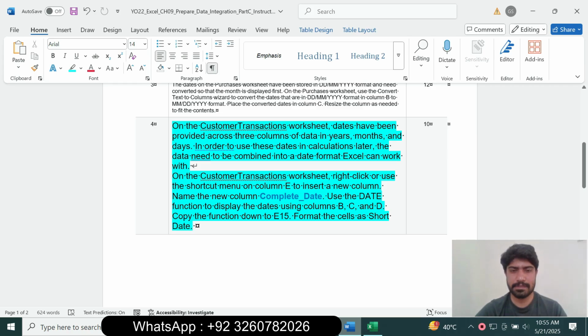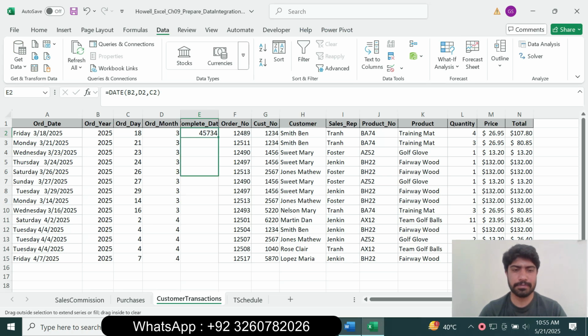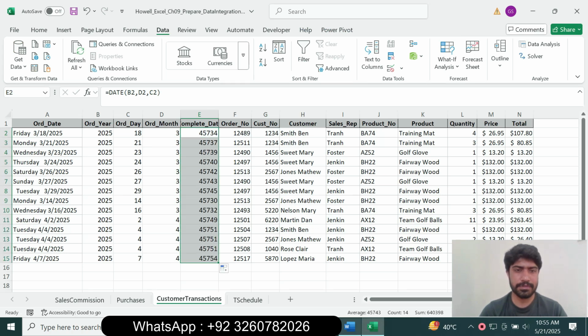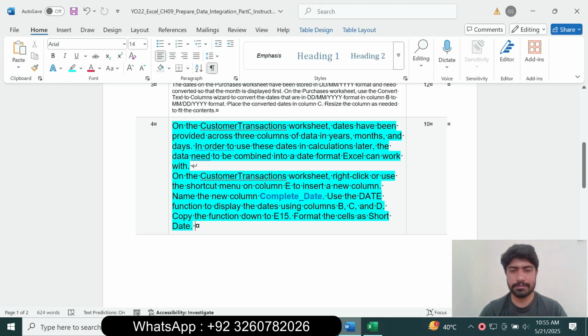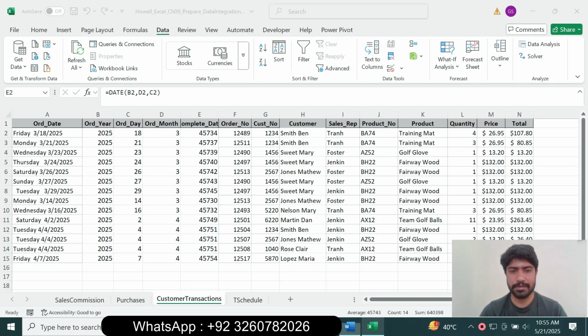Next, copy the function to E15. And next is format the cells as short date.